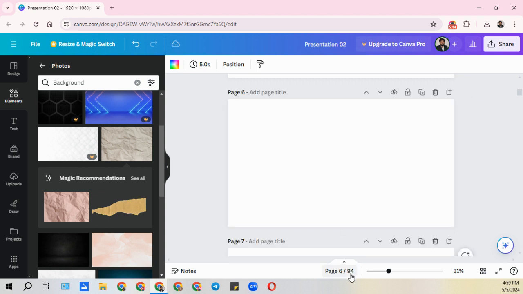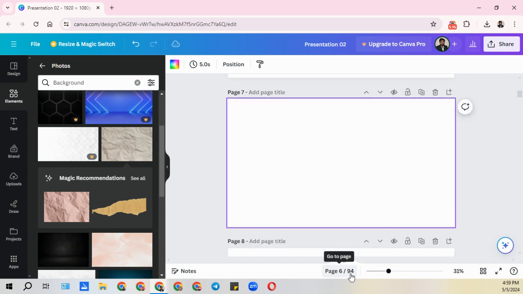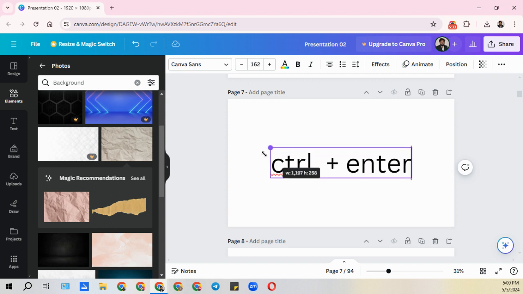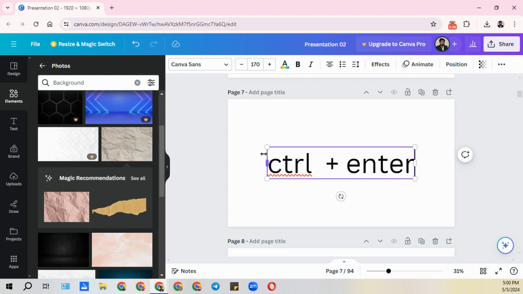And here in the bottom you can see we have added 94 pages, and that was using the shortcut control and enter. If you use these shortcuts, a lot of pages would be added. So this is the video about managing pages.